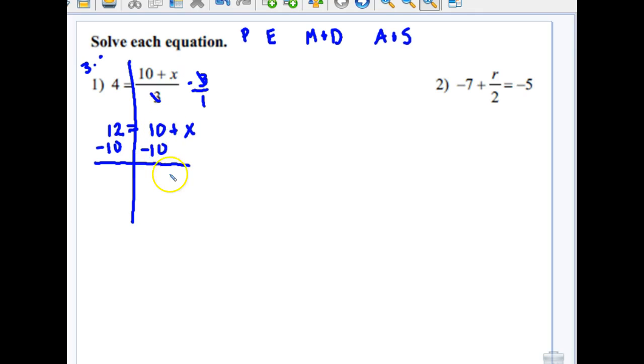So what is 10 minus 10? So it eliminates. I don't have to bring down that 0. 0 has no value. I just bring down what's left, which is my x. What is 12 minus 10? 2. Okay, when we're done, I want the x on the left side. Get in the habit of rewriting it as x is equal to 2. I can swap sides. That's not a problem. I'm not changing anything in the equation. X equals 2. Easy peasy?